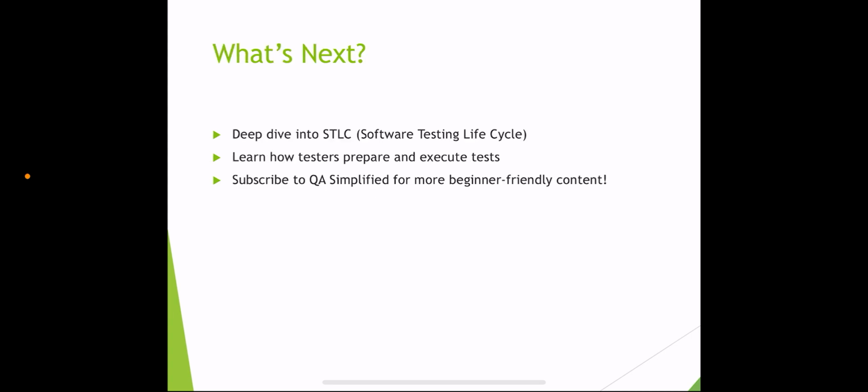Okay, so that's all about today's lecture. We have completed the whole SDLC process, including each phase from design to maintenance. We have covered everything on a high level.